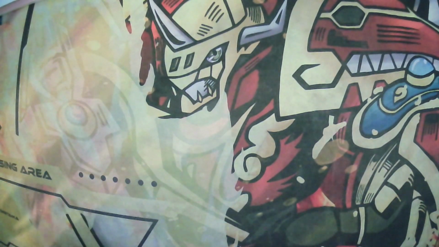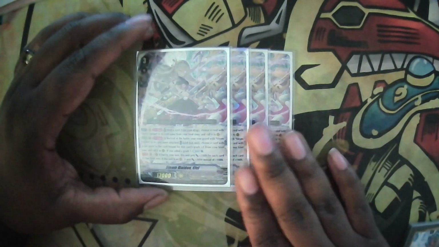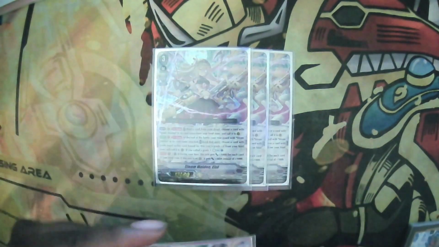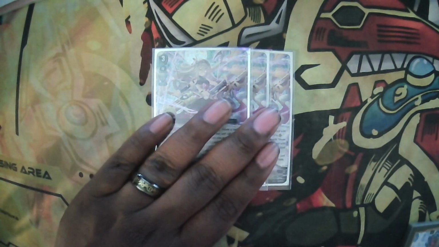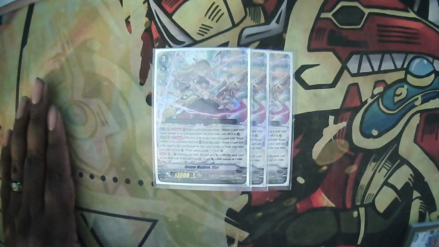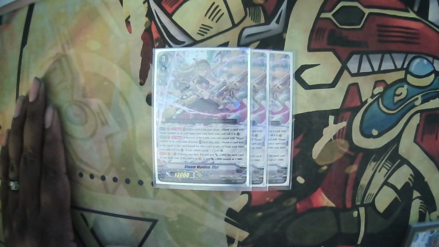Next up, I will go over my grade 3s and 4s first. Then I'll go into things on the lower end. So to start, I did play 4 copies of Steam Maiden Ulul. Her abilities are as follows. The first one is Act: once per turn, bind a card from your drop. Choose a card with Steam Maiden in its card name from your bind zone and call it to a rearguard circle.